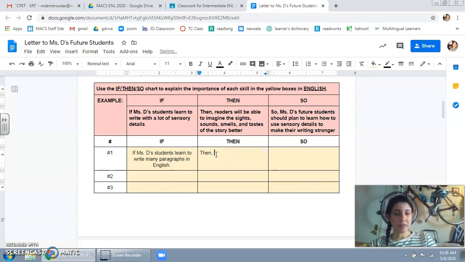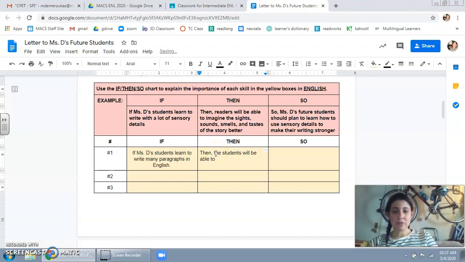Then, so if they learn how to write a lot in English, then what they can do, then the students will be able to write longer in English for things like essays, right? If you can write a lot in English, then you can write an essay.